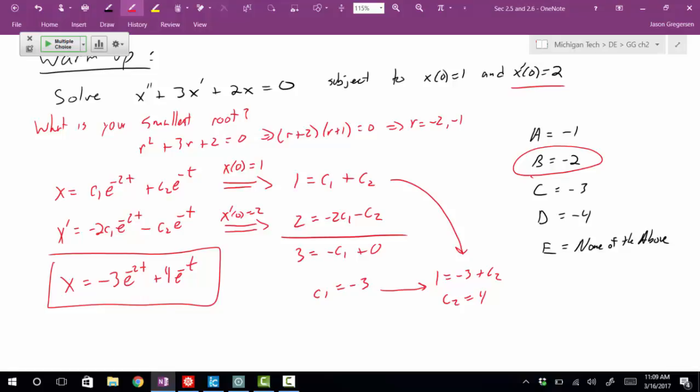Now, if I can use my existence and uniqueness, that tells me that there does exist a unique solution, and all my coefficients are nicely determined for an initial value problem. Initial value problem means that all the information I have is about time equals 0. That's why I have to go x of 0 and then x prime of 0 at the second condition. Now, for those other groups of problems that don't deal with that derivative, that look like x of 0 equals 1 and x of 1 equals 4, for instance, I'm given information about position but at different times.